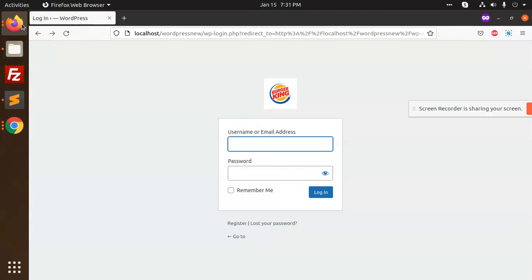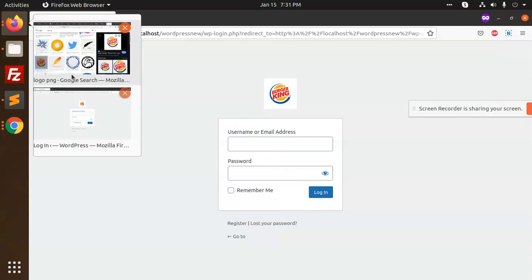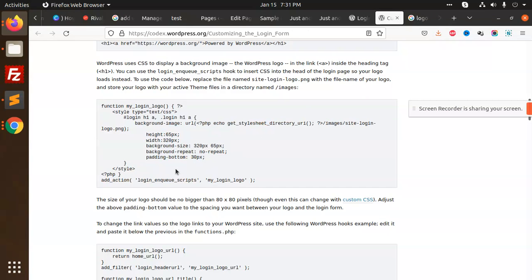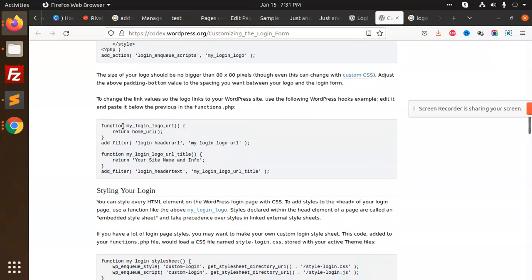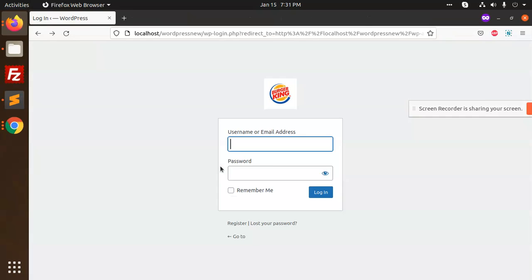Now let's check the button colors and all. So let's move to the next step. This part is done. Now you can use the function login URL, return home URL, add filter, whichever URL you want to return, or function my login URL title, your site name or info. We are going to use this filter. Here you can see login WordPress.